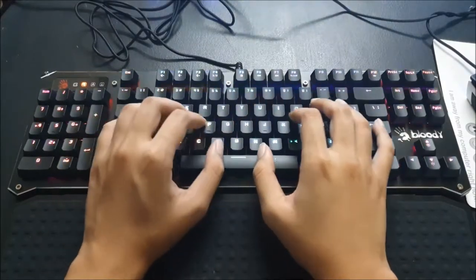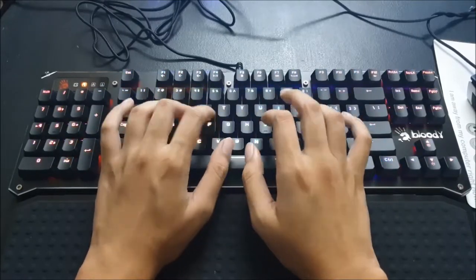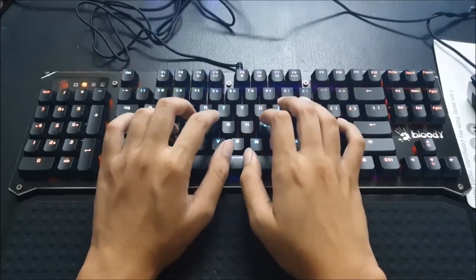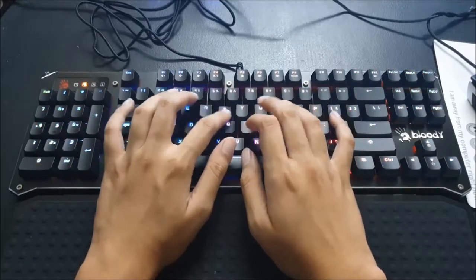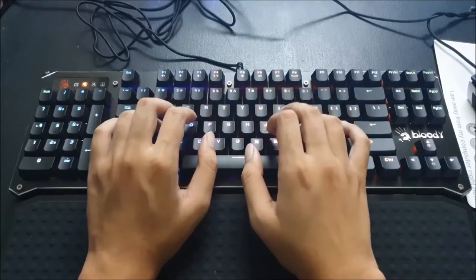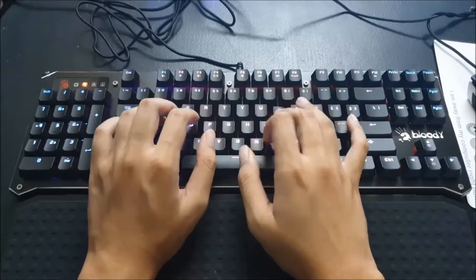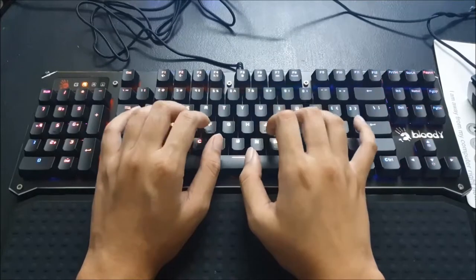This is easily love at first type — the softness of the switch, the sweet melody of the click, and I truly feel like I'm flying through the keyboard. This is a winner for typing and easily one of the top typing experiences I've had in a while, right up there with the Razer Huntsman. I think the two keyboards use the same switch. The transition from key to key is buttery smooth, and the travel with each key press is precise and dare I say Razer sharp. This is an amazing keyboard for typists, and if you're willing to shell out the extra cash, you do get your money's worth based on the typing experience alone. There are people who pay almost $200 for keyboards that only use traditional Cherry MX switches without any lighting or gimmicks. Anyway, here is the typing sound of the keyboard.